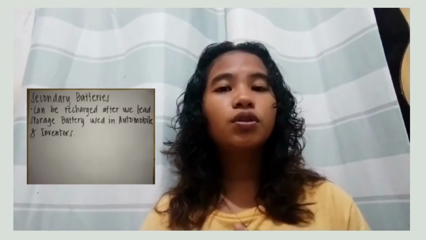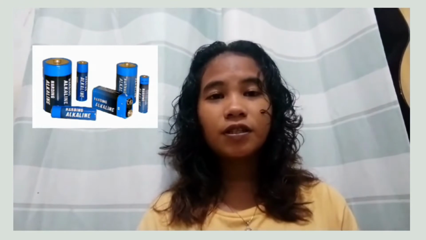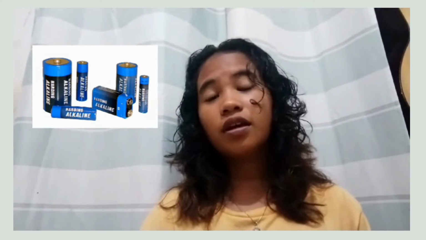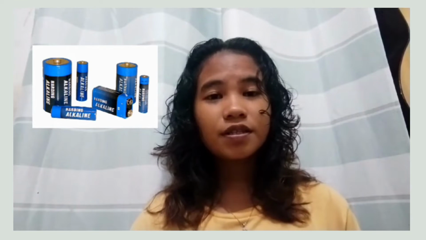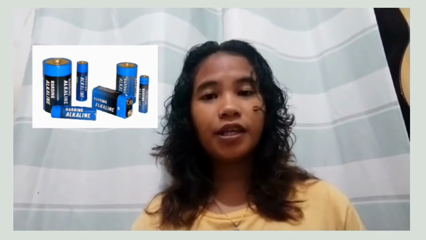On the other hand, secondary batteries are those which can be charged or recharged. This will be discussed later by Miss Mea Domasian, but now let's only focus on primary batteries. Primary batteries are the batteries in your watch, the batteries you use in your remote controls, and the batteries that you have in your clocks. These are batteries that cannot be recharged. They are known as primary batteries.